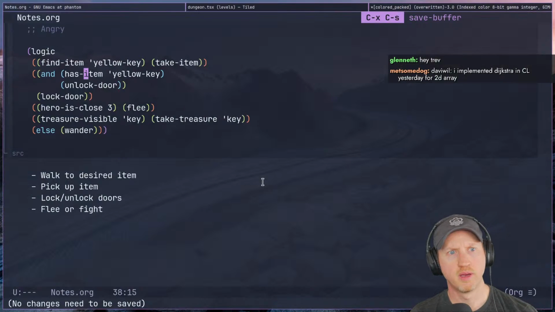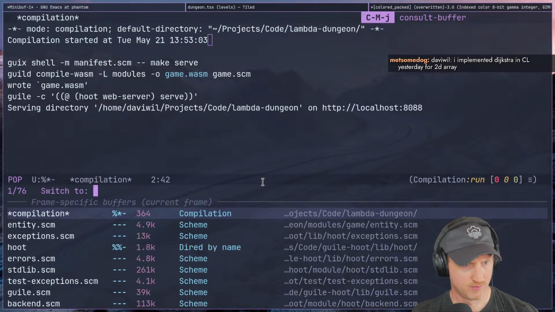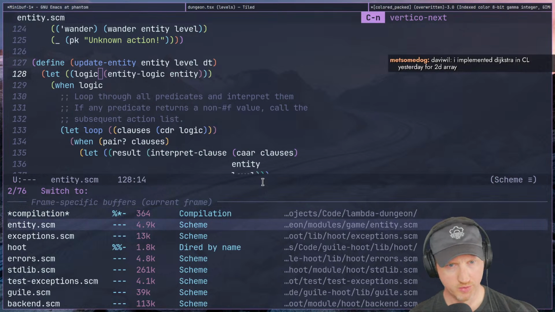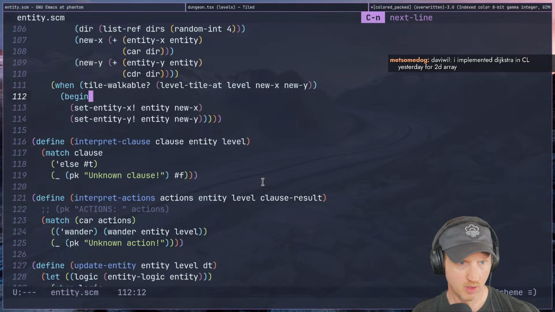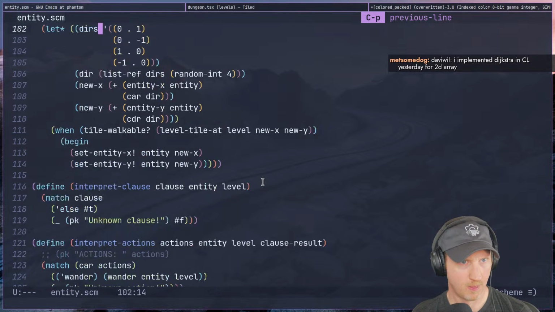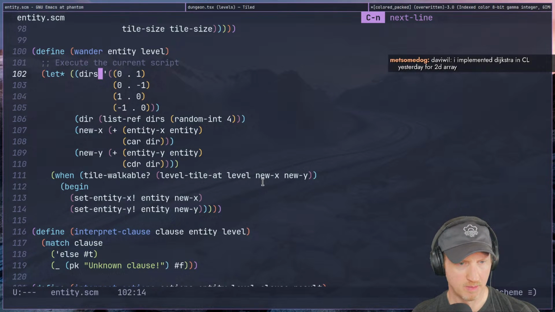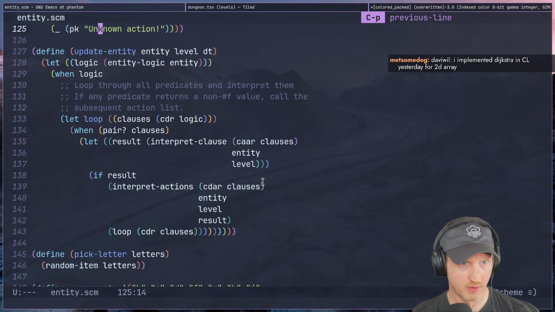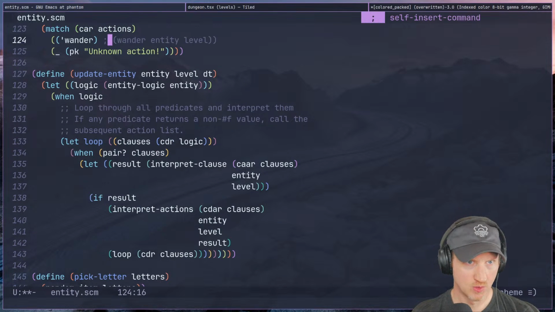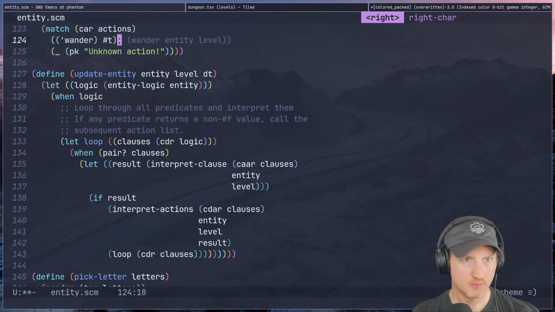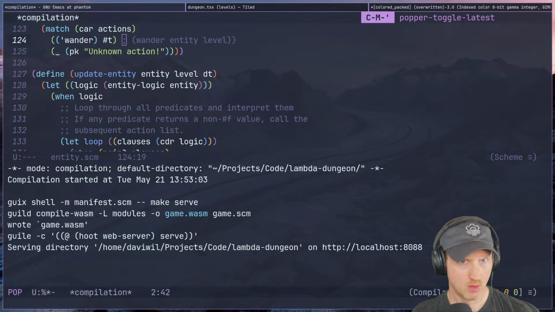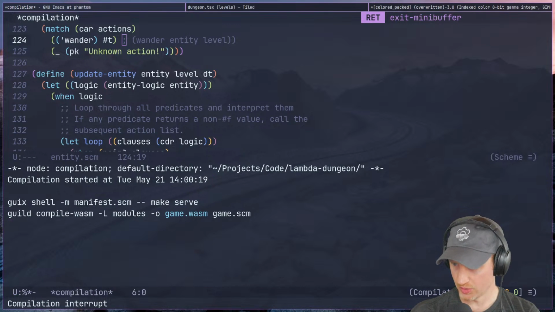I would say, all right. Here's what I want to do. I want to stop everybody from walking to start with. In wander, or maybe what I can do is just make this wander do nothing. So just for testing purposes, we're going to make it so that nobody wanders anymore. Do I need to do anything else? Okay. Because I want them to be still so that I can implement the stuff.